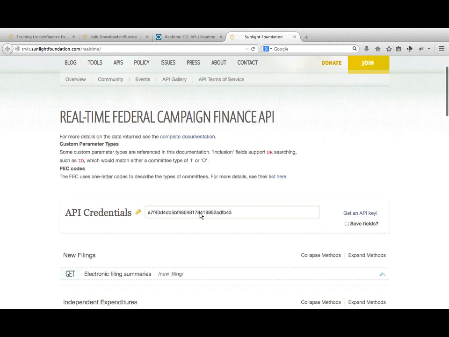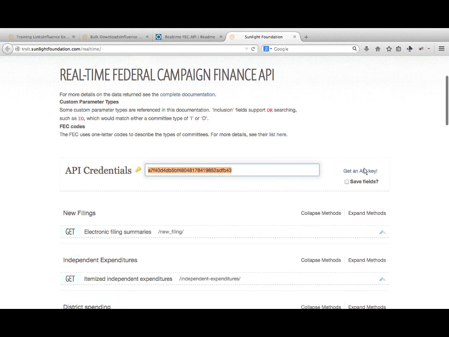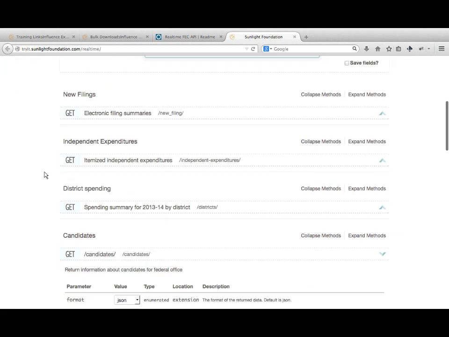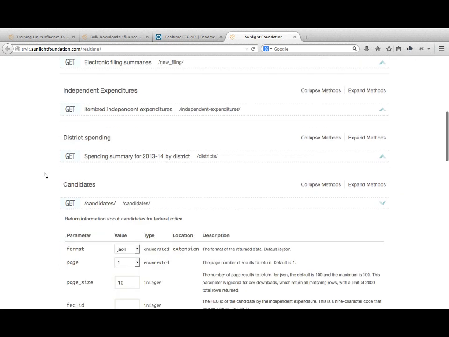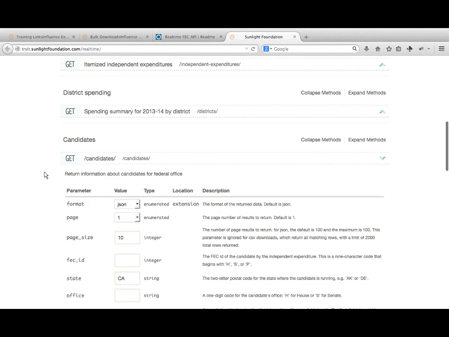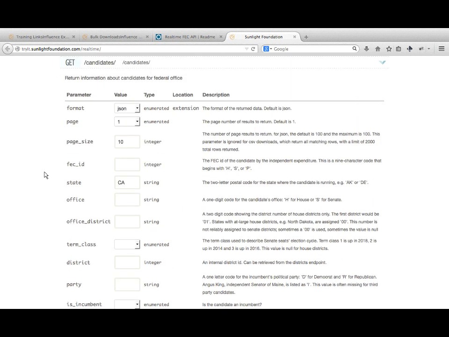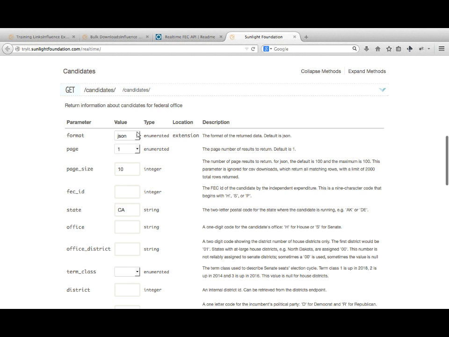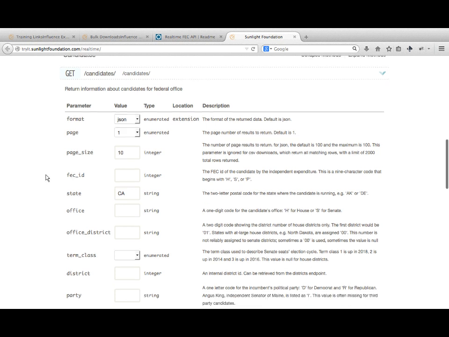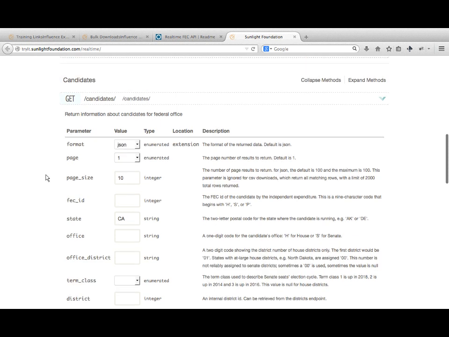In order to use this interactive API tool, you need to enter a key, which I've done, although you can get one. We have instructions on how to get an API key. It's free. We don't really track your usage or stop you unless everything is broken, in which case we'll send you a polite email. But this basically allows you to use a visual interface to do what a programmer might do otherwise. The candidates page is useful, but it doesn't actually allow you to download a CSV file.